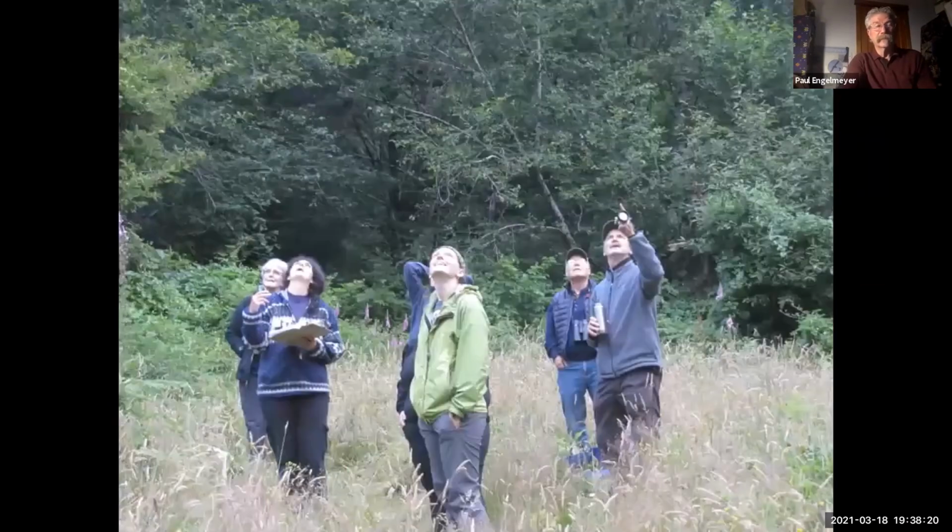And so this is out at the sanctuary with my crew, and that's what we're looking for. Believe it or not, they fly about 50 to 60 miles an hour, and they'll nest as far away as about 50 miles from the ocean. So they're carrying a little fish to feed the chick, sometimes multiple times a day. And it really is an unbelievable life history pattern for this unique seabird.